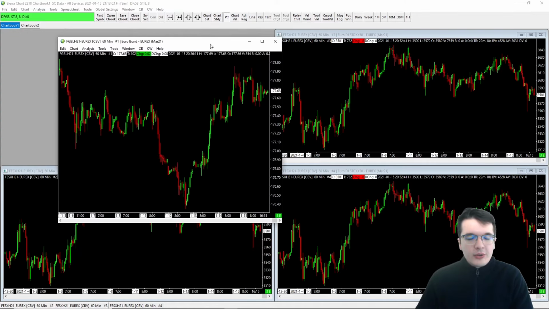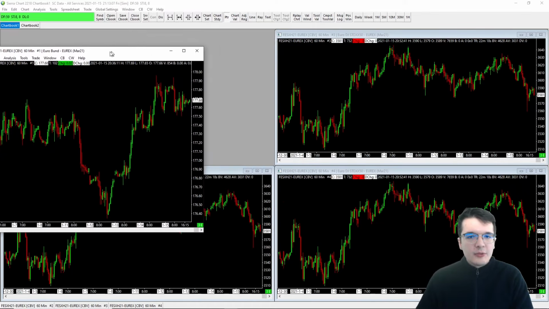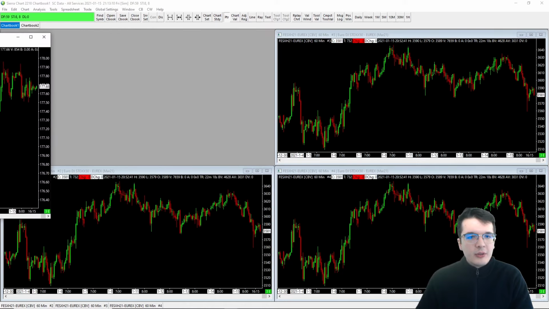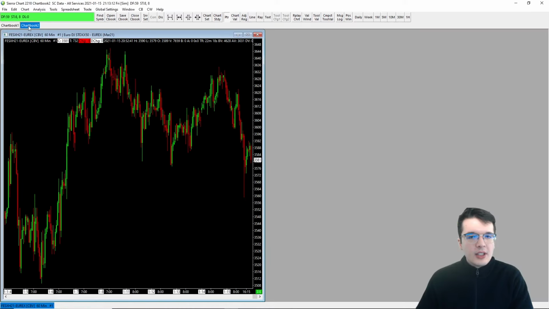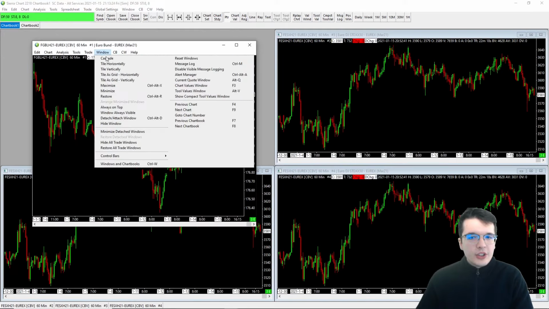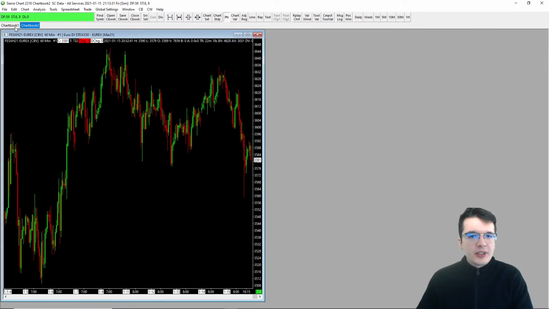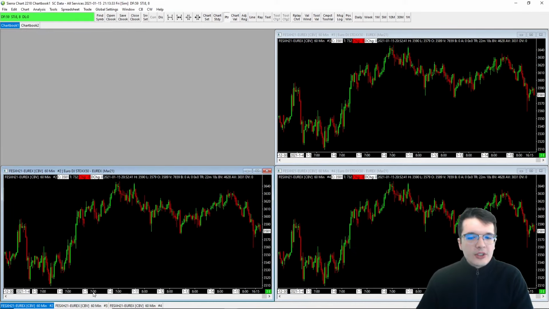This is also very useful because if you have a multiple chartbook layout, you can keep everything in one chartbook, and when you flip it, it will hide the other charts from the other windows if you so wish, or you can move it to another window and then do Window Always Visible, which means that independently of how you move it across chart books, it should remain there.